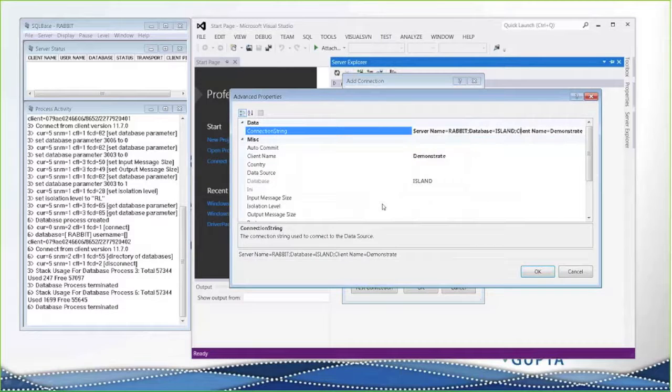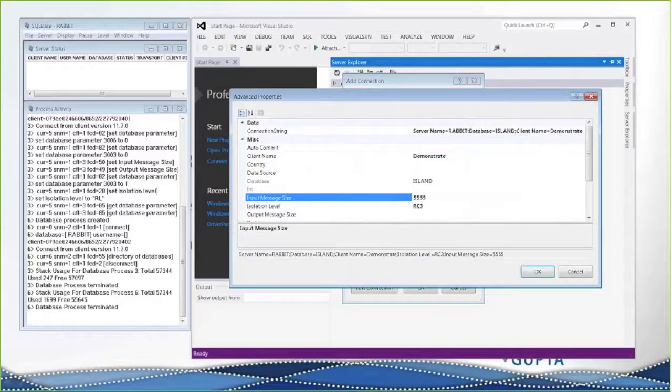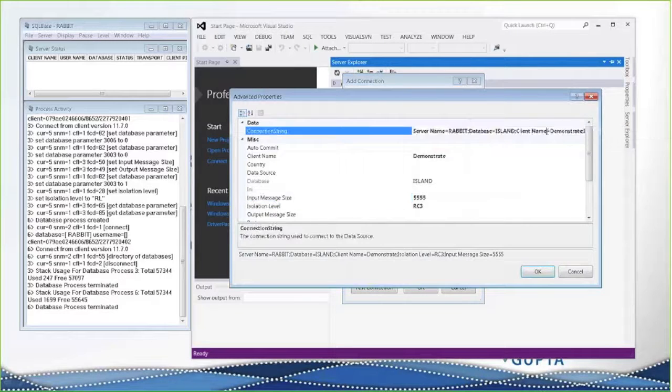And if I set isolation level to RC3, it will also show up in here. And I could set the input message size to some number, come up here, and if I edit it up here, I can see that it's been removed from down here.